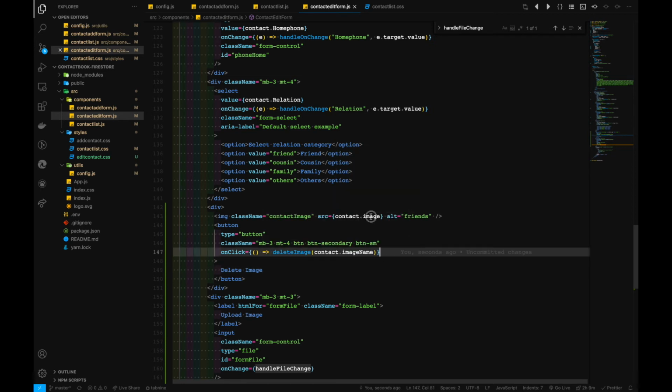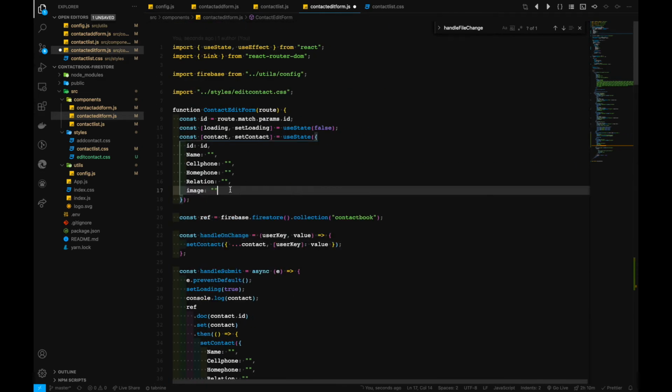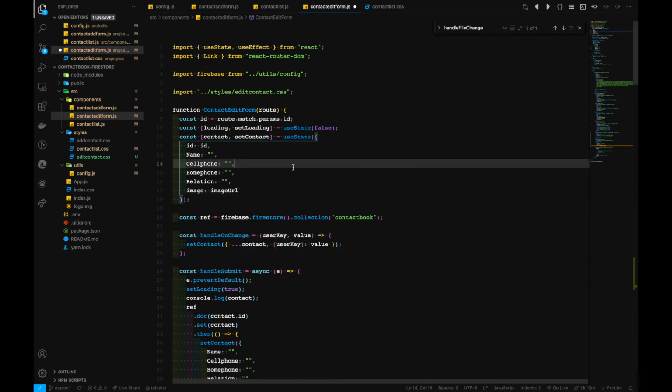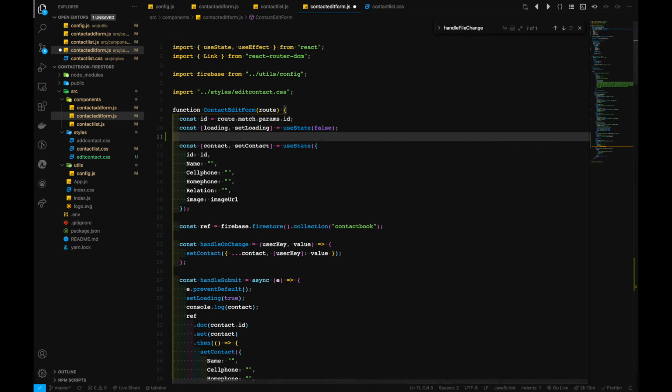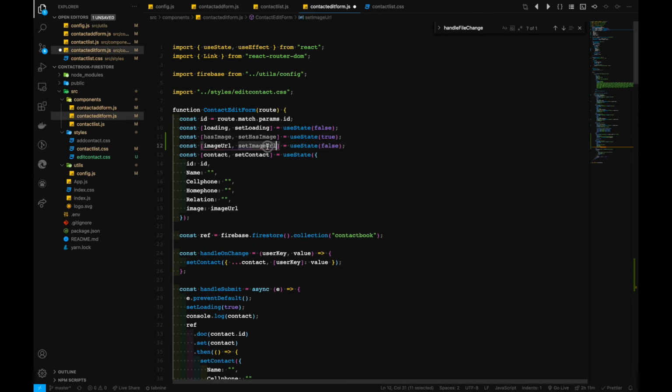And then we haven't really made use of the image inside of our contact right here. Now this image takes in a value as imageURL, so we need the imageURL, and we will have to take the imageURL with the help of the local state. So for that one we will also create imageURL and setImageURL. We will also add hasImage and setHasImage for later on, so that we can check whether the UI has the image or doesn't have the image. So in that particular case, we will show a different UI.